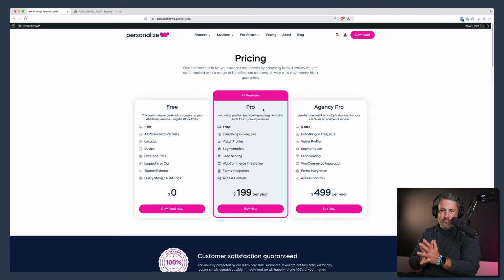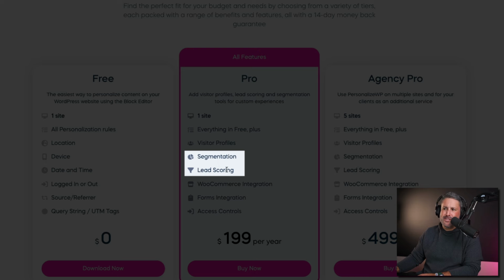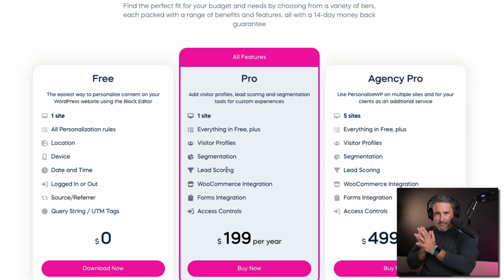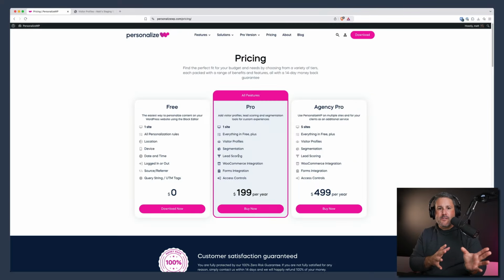in on that are the sort of brightest aha moments for me, and especially in the way that I think when I'm optimizing content and trying to upsell and get customers to buy more stuff from me. It's segmentation and lead scoring, and these 2 things here are really what makes Personalized WP so much different than something like I was referring to before, like Block Visibility plugin, which is much more of a developer tool.